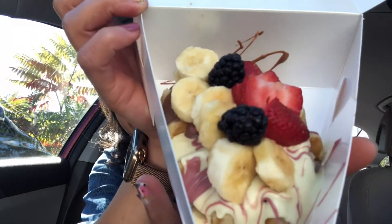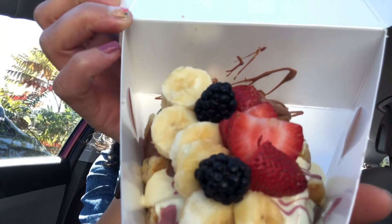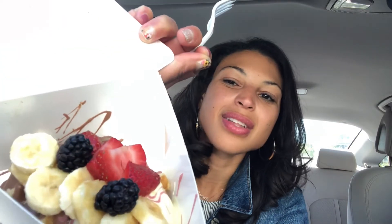The next thing we got is the Belgian waffle. Let me show you what this baby looks like — it's still in pristine condition. You can see how pretty it is, look at the different fruits on top. This just looks like the cutest little dessert to have with coffee. So we're going to go ahead and dig in. I see strawberries, blackberries, white chocolate, bananas, chocolate. It just looks, oh my goodness. That looks like the perfect, perfect waffle.